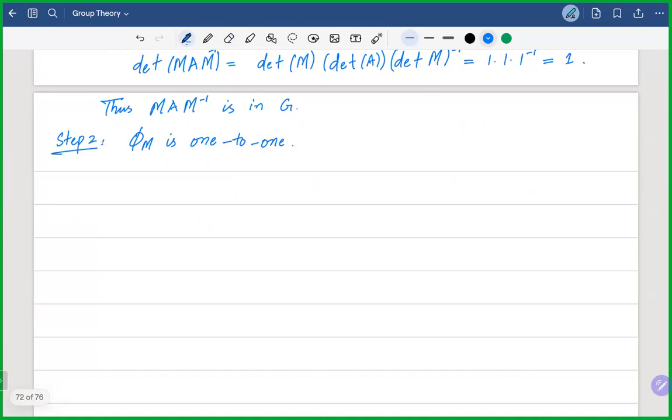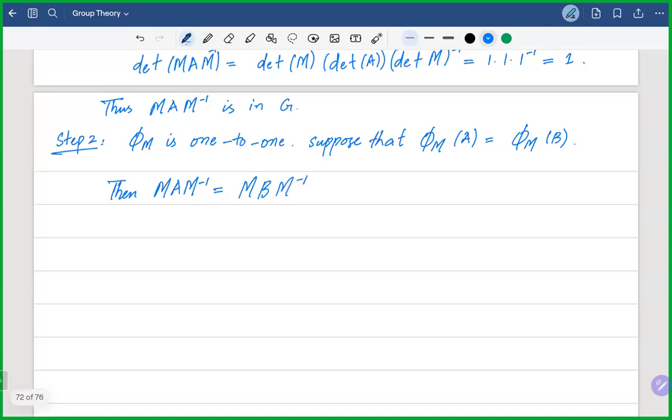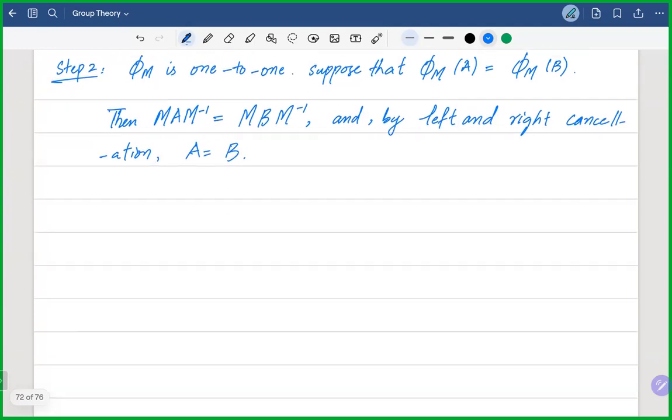To do that, suppose that phi M of A is equal to phi M of B. Then M A M inverse is M B M inverse, and by left and right cancellation, A is equal to B. So this shows phi M is 1-to-1.